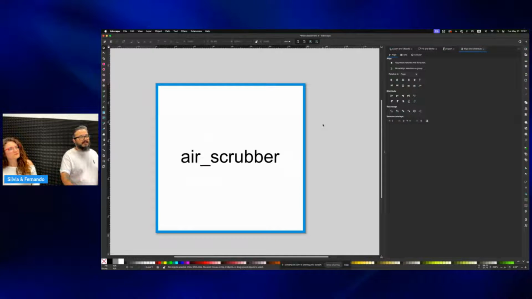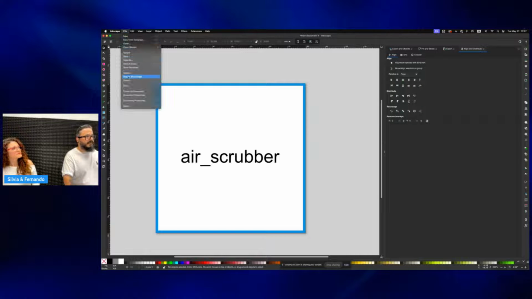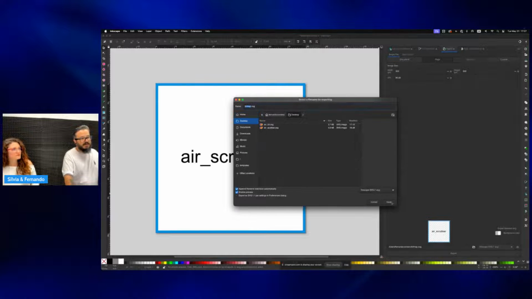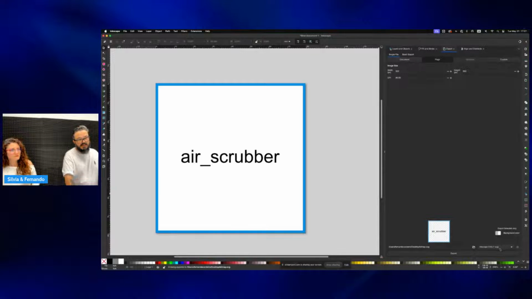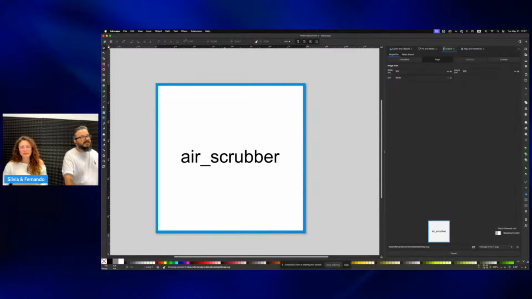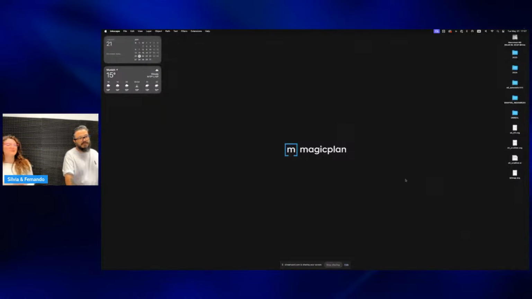So this is the process of exporting. We already saw it: again, we choose SVG here, we choose a folder on the desktop, save, and then we export. I'm going to replace it because I already had one that was ready, the one that I sent to Silvia.